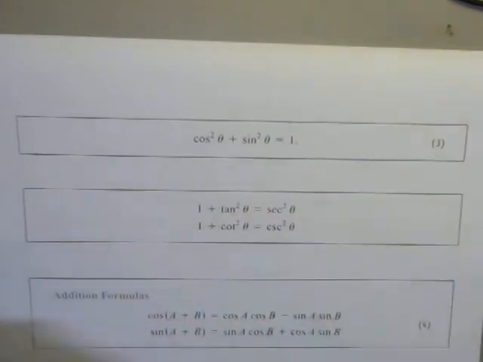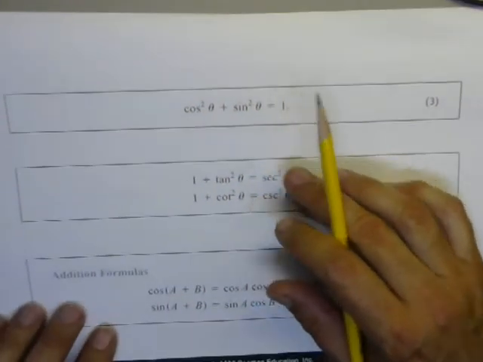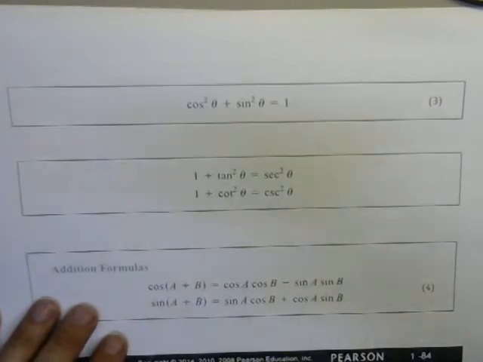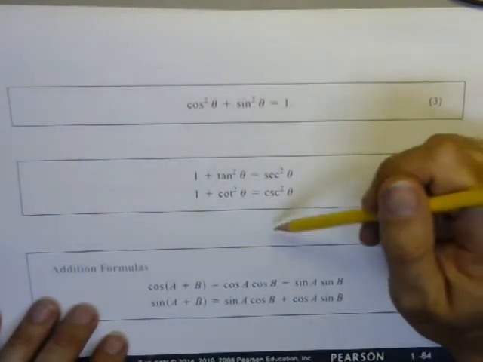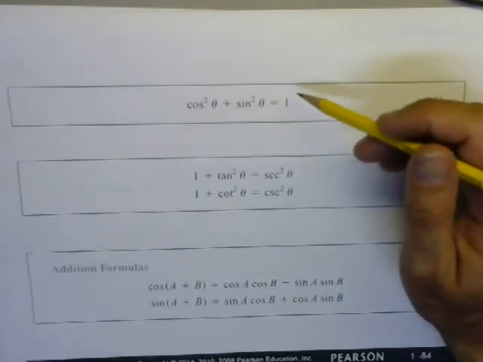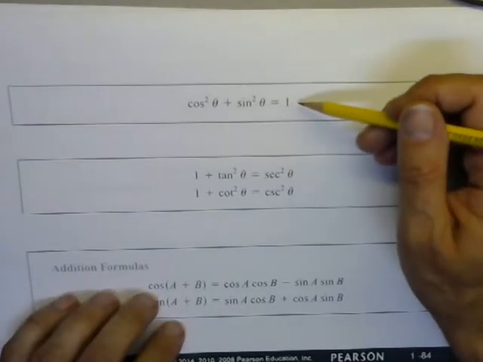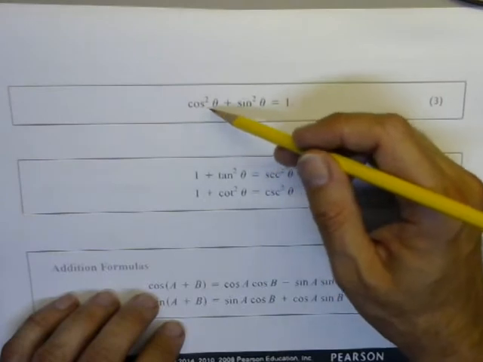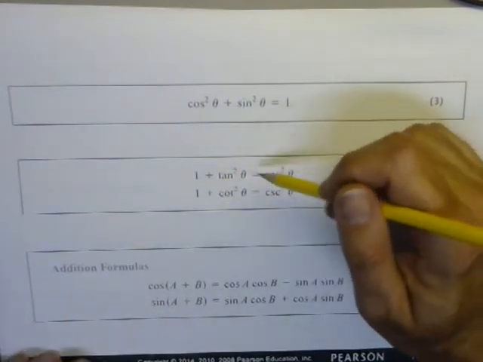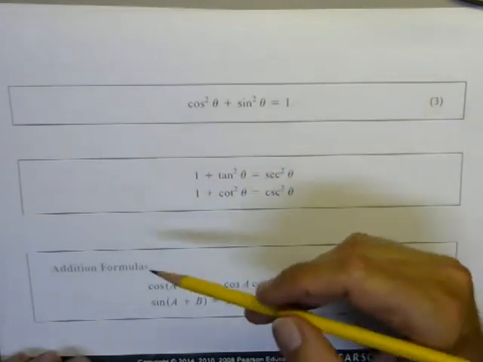Here are some other well-known trigonometric identities that you should put on your formula sheet. We will be using these a fair amount later on, so make sure you're at least familiar with these. Try to memorize these if you can, but again, I will put them on your formula sheet. This is known as the Pythagorean theorem, right, because you're basically taking x squared plus y squared is equal to 1. These are other Pythagorean identities involving the other trig functions.